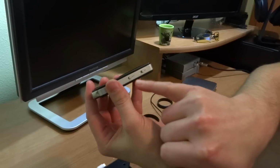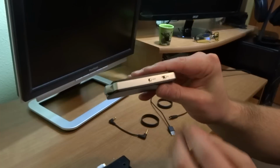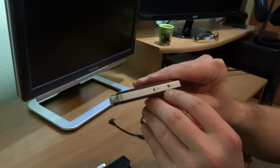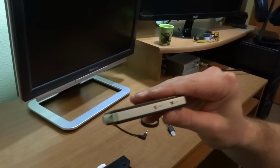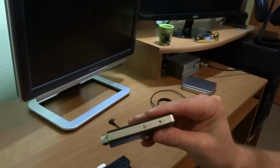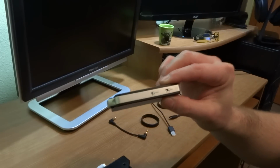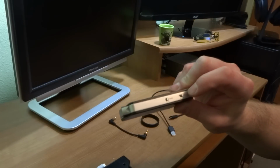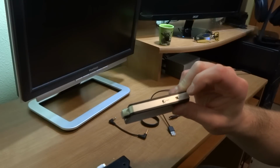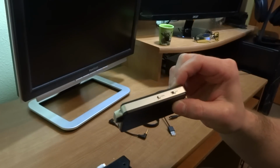Now, I've experimented quite a bit with the gain settings and the EQ on this. I have decided that I don't like any EQ setting above 0, 0 being the default one, and then 2 being the most bass, unless it is plugged into a high quality DAC or digital analog converter. It has to be a very clean sound coming into this amp in order for that bass EQ to really have a good effect. So keep that in mind. You don't want to be plugging your iPhone straight into this and bumping up the bass. It's really going to muddle it out if it's coming straight out of an audio source like a portable media player.